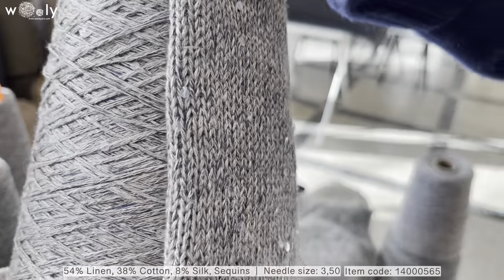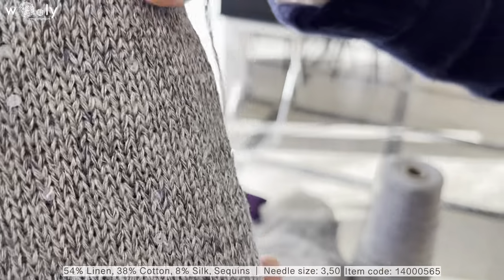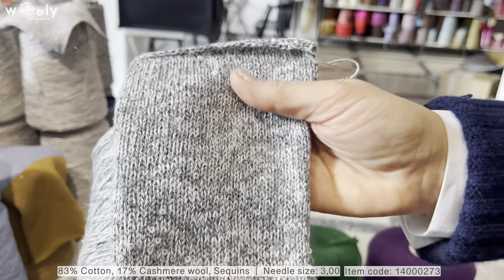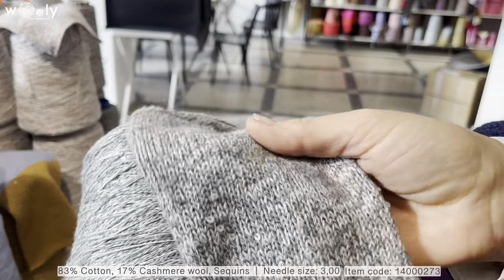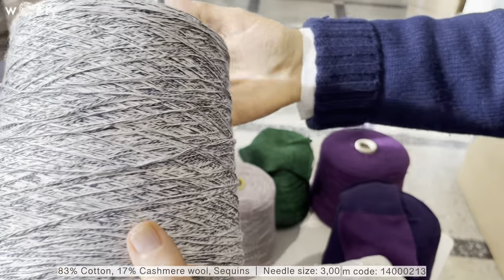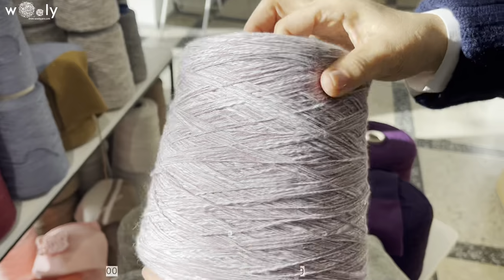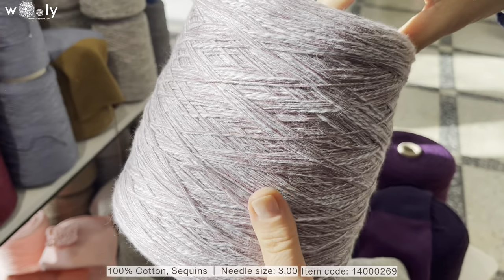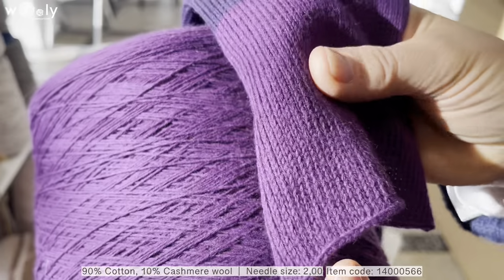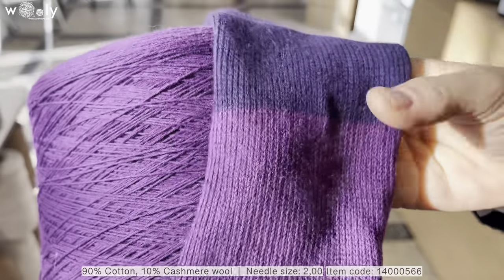And this is cotton mixed with linen and silk. And also sequins. And also we have multiple options with a mix of cotton and cashmere wool with sequins. This is cotton with 10% cashmere wool, and this one is, I think, extra soft. It's hard to tell that it's cotton, actually.